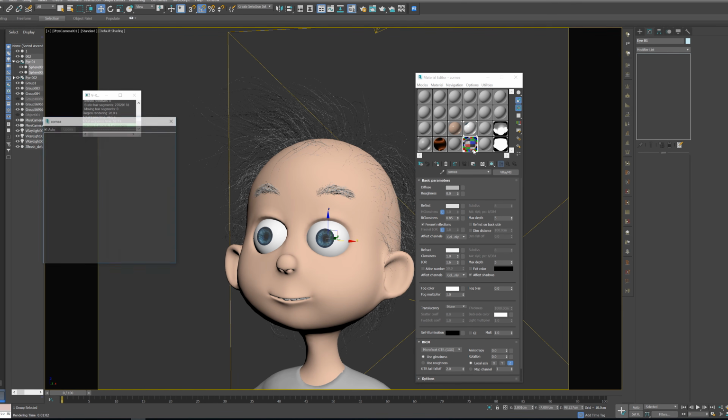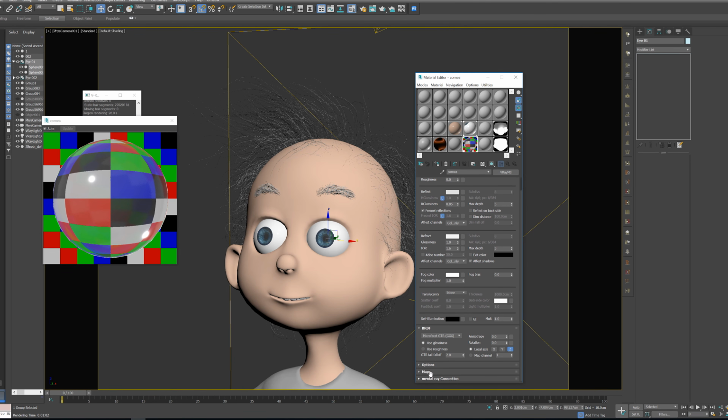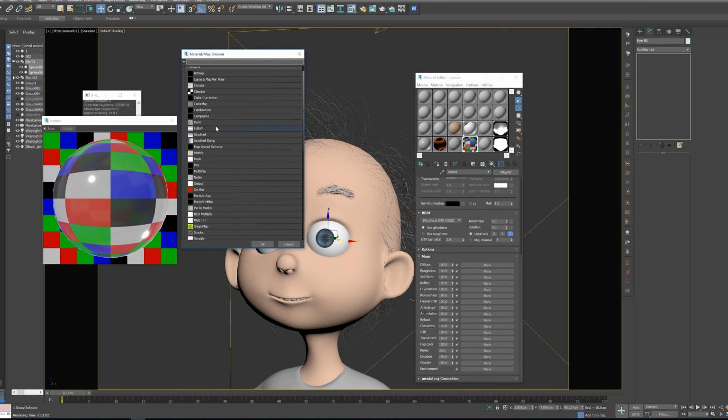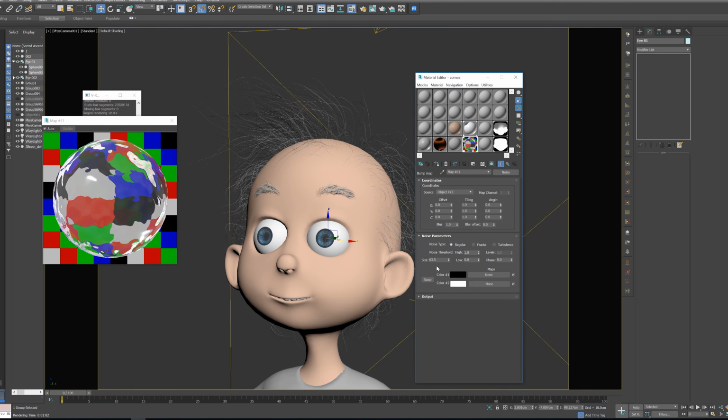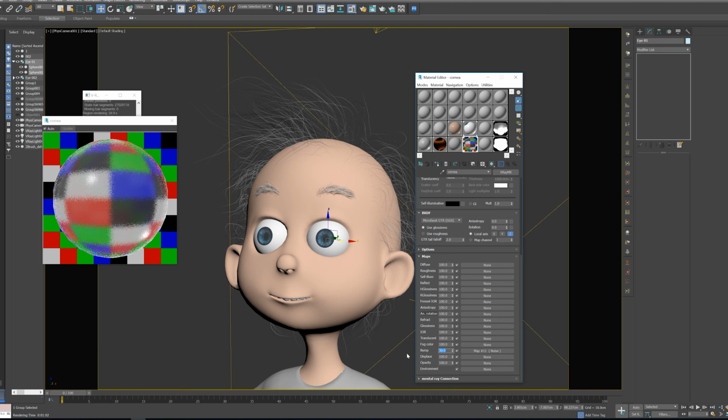and I also want to break this reflection, so I'm going to go to map, bump, and let's add some noise. You can also use maps. Okay, let's go and decrease. Also decrease the bumpiness, let's set it to 3.